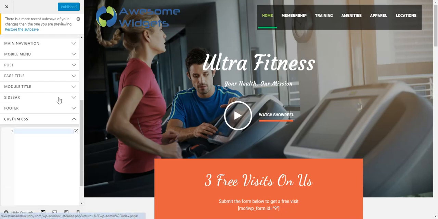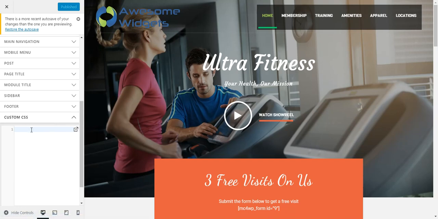So CSS stands for Cascading Style Sheets. It is basically code that your browser reads that sets all your colors and all the styling for your website. So one thing that I'm going to change here is this green bar. I don't want it to be that color green. I want it to be this color green. So let's go ahead and do that.